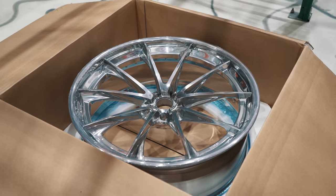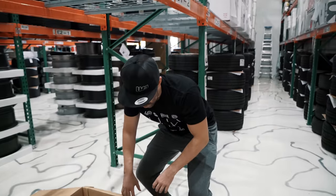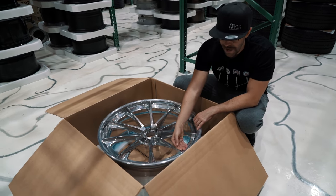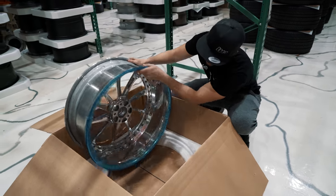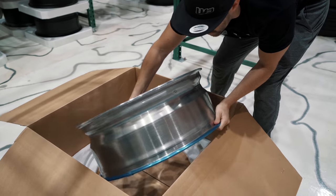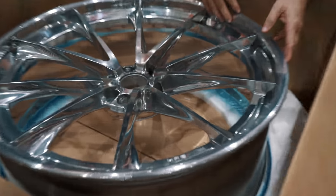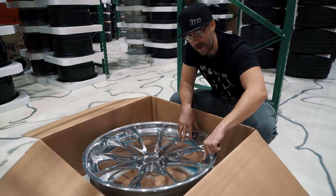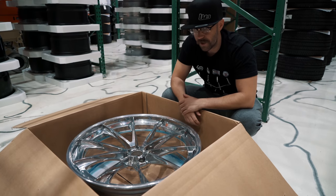Here they are. Full polished H3 S204s. Three-piece wheel. It's hard to tell just because all the finishes are the same for the outer lip, the inner barrel, and the center face. And the hidden hardware. I'm actually gonna pull this out so that you can see the hardware bolts in the back. It's hidden by the flange. So I really, really like this style of wheel because you get to do different finishes for the center face and the outer lip, and it still looks like a monoblock wheel just because of the hidden bolts. Obviously, in this wheel, it's all in the same finish, but it still looks really, really good.